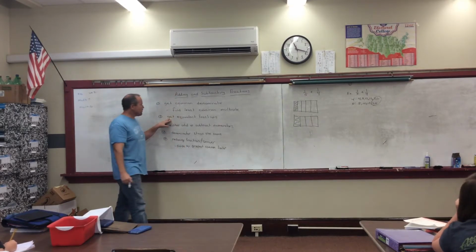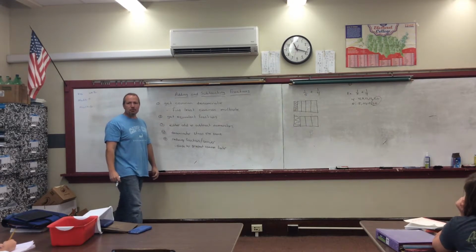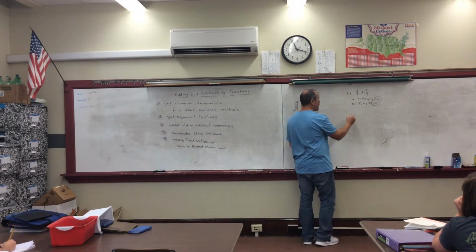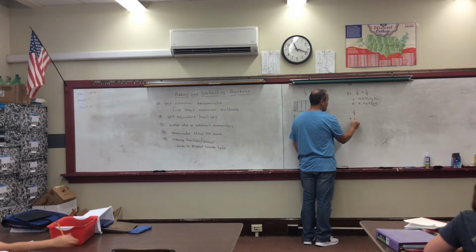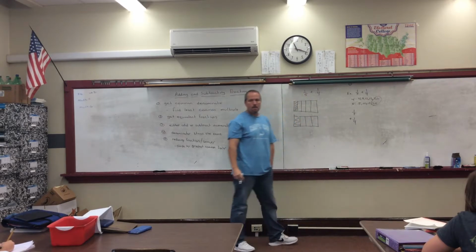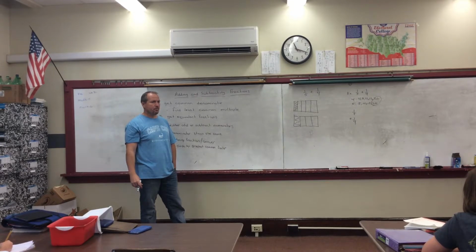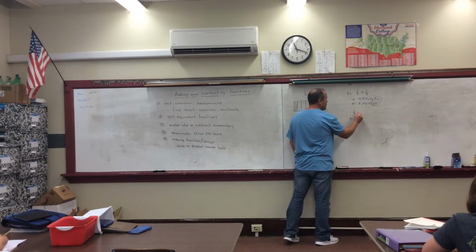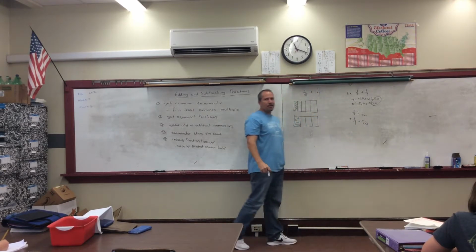So now, step 2 says get equivalent fractions. When you add or subtract fractions, I want you guys to write the problem up and down. So we're going to take this 1/5 plus 1/4, and we're going to write the problem up and down. 1/5 plus 1/4. Now our common multiple is 20. So that is going to become our new denominator.